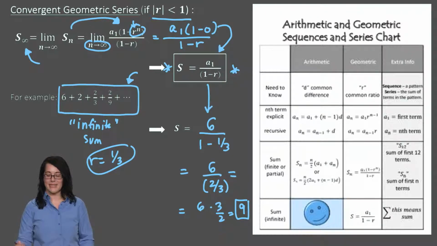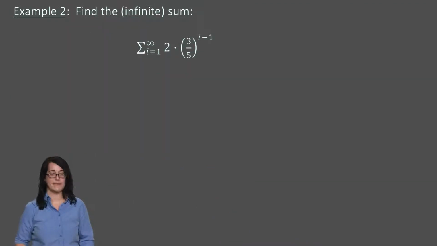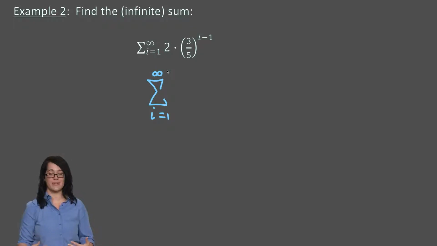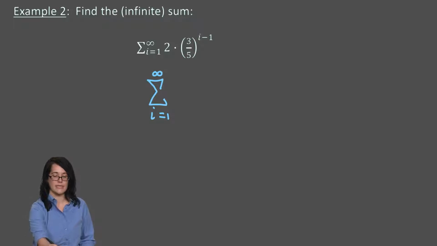Okay, well, let's see if you can recognize one of these patterns in our last example today. Example 2, find the infinite sum. We use summation notation in this example. I'll rewrite it in the appropriate way. It's kind of ugly here. Capital Greek letter sigma. On the bottom it says i equals 1. That means that's where we start. And on the top it says infinity. So that's where we stop. In other words, this is an infinite sum. What is the sequence? Well, it's 2 copies of parentheses 3 over 5 to the i minus 1.